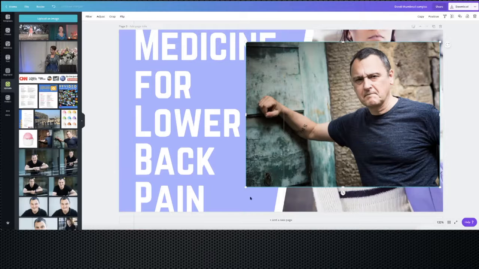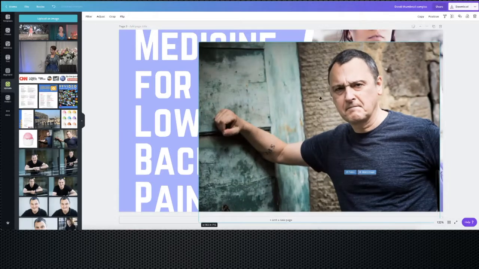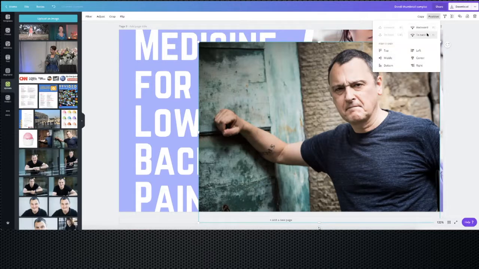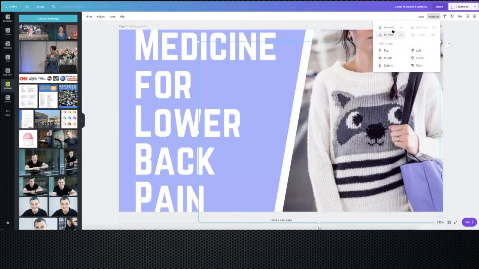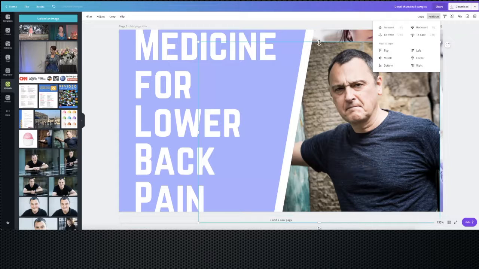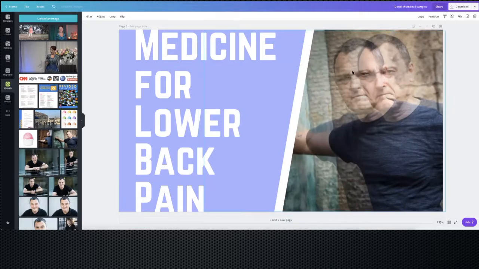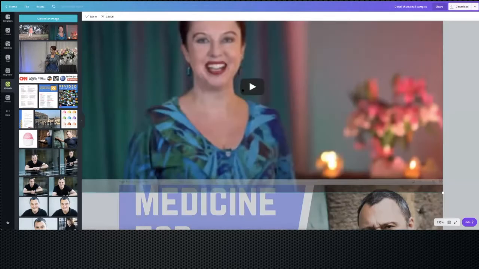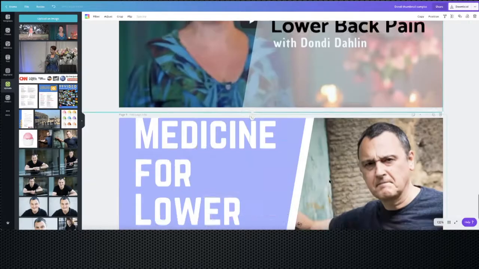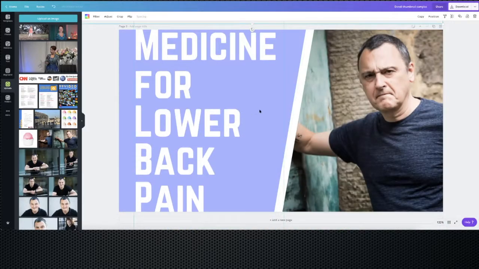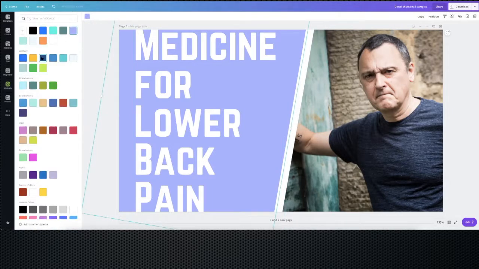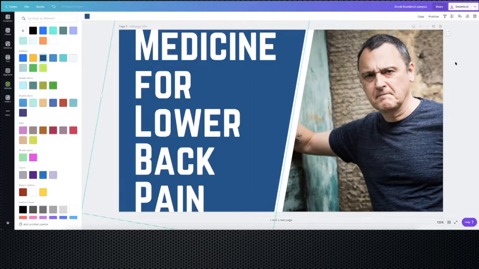I'd have to mess around a little bit, send it to the back, stuff like that. When you position it, you can send it to the back. Send it backwards. There we go. So yeah, I can do that, and then I can change the text, and then I can move things around, change the color. Maybe it's like, okay, this purple's not really my color. I like dark colors. So that's it.